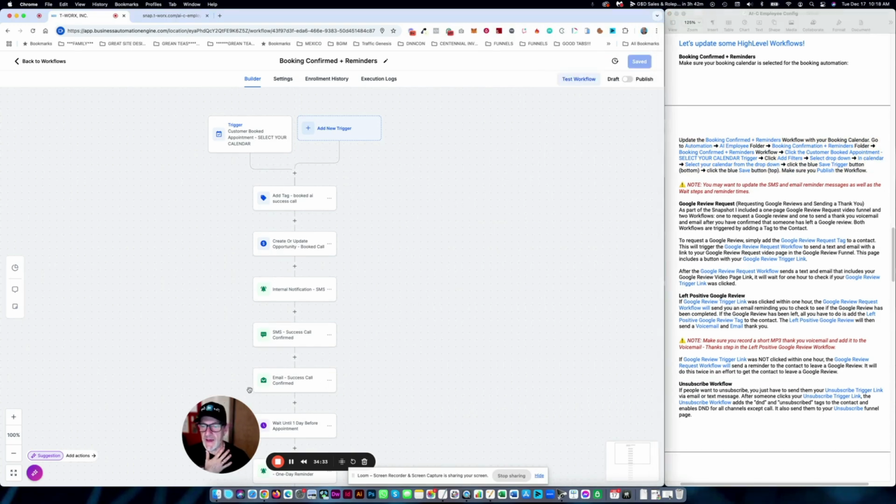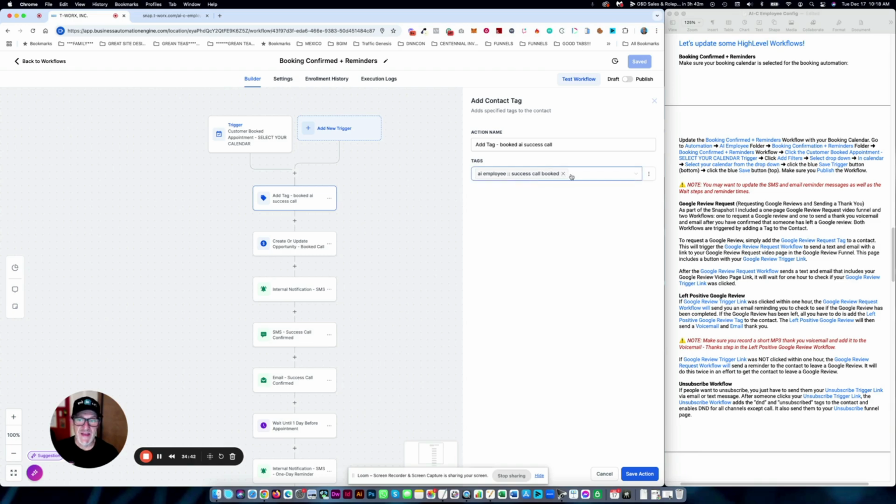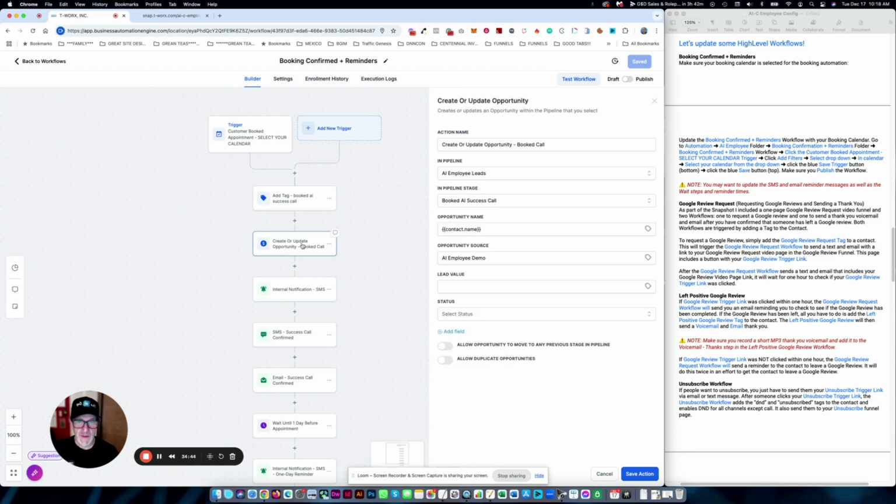And I'll just take you through this workflow real quick. Once somebody books on your calendar, an AI employee success call book tag is added to their contact. An opportunity in the AI employee leads pipeline is updated that they've booked a success call. And yes, I included a pipeline with several stages to track everything that's going on with your account here and your snapshot, and for people coming in and booking appointments or walking through the demo.